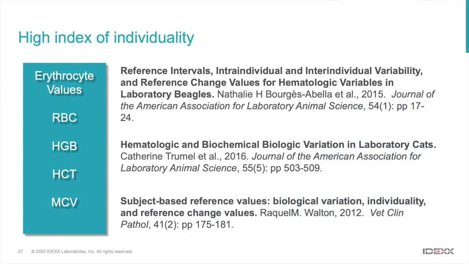If you're not familiar with the index of individuality, let me try to explain it in a very simple manner. First off, I need to note that the literature that we have, which is abundant both in human and veterinary medicine, speaks to the index of individuality for the erythrogram values. What does this mean? This means that these parameters do not change much during periods of health. So when we interpret the results, we really need to look at previous results from that same patient rather than trying to use the reference intervals provided from a large population of animals. I'll show you how to use this in a few slides ahead.